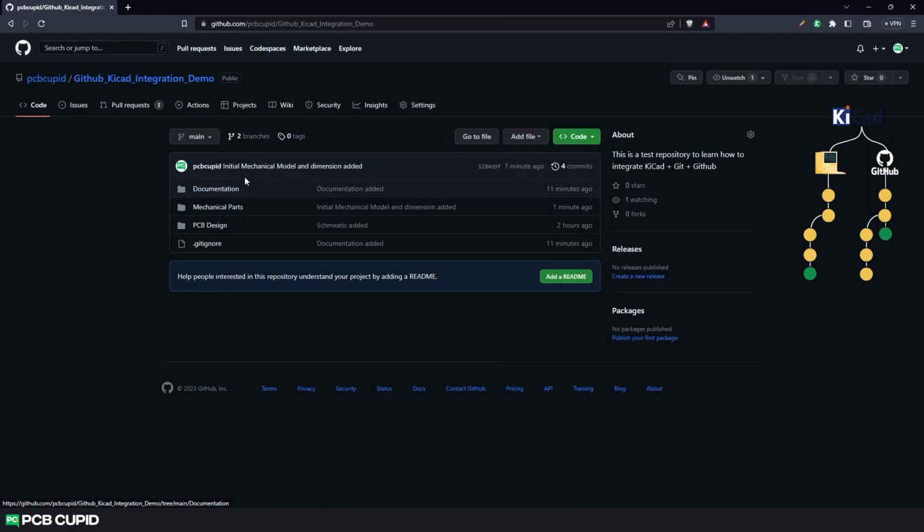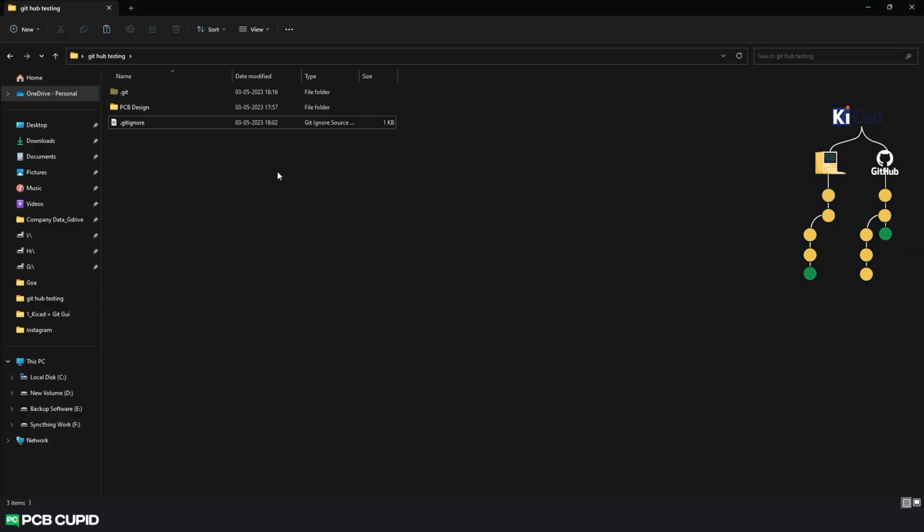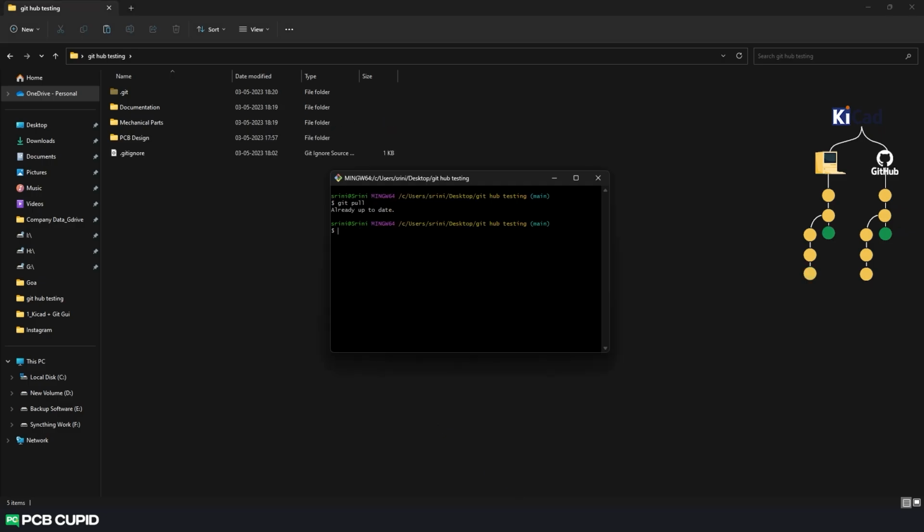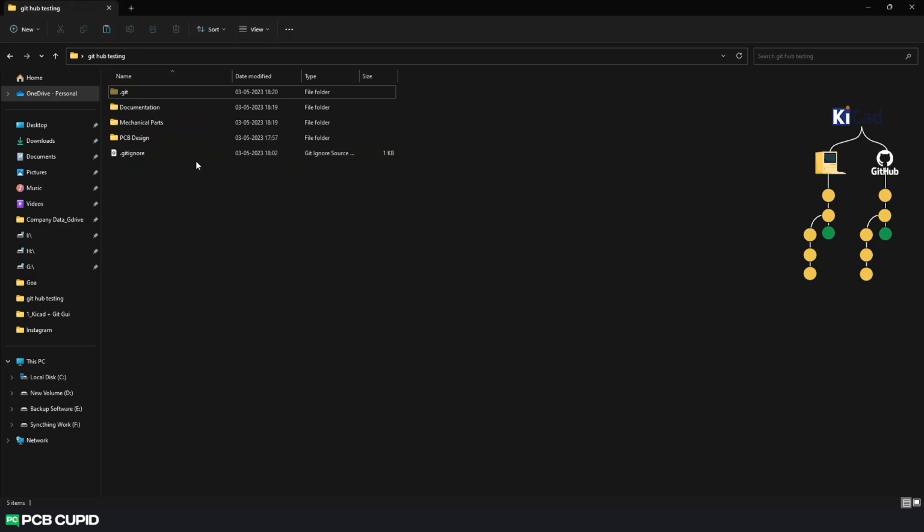Seems like the other developers have also included the documentation and the mechanical parts in the main branch. Now, when I check the same in my local machine, there is no documentation nor the mechanical parts because we haven't synced our local repository with the online repository. Just like how we use push command to send the data from local repository to the online one, we can use the pull command to get the data from online repository to your local repository. Everything seems good. We have the local repository reflecting what's happening on the online repository.